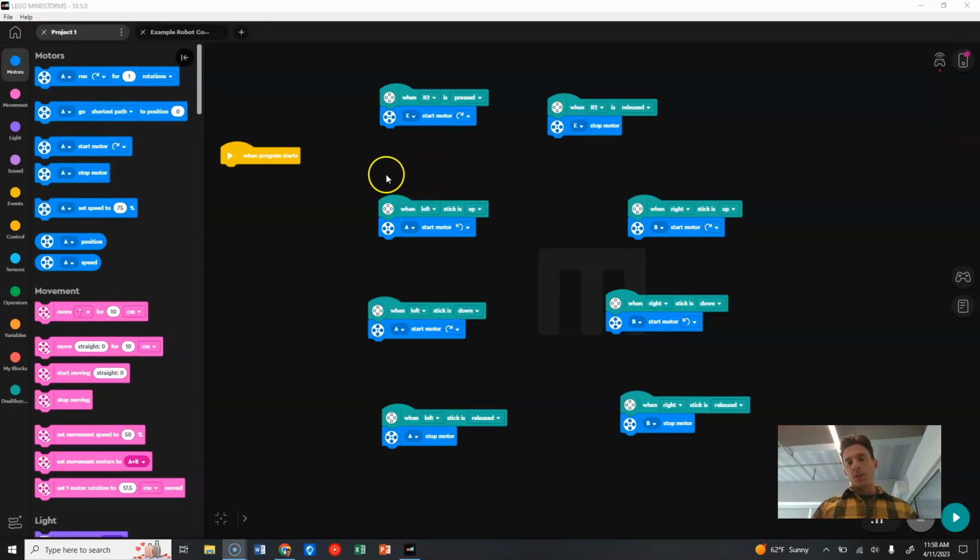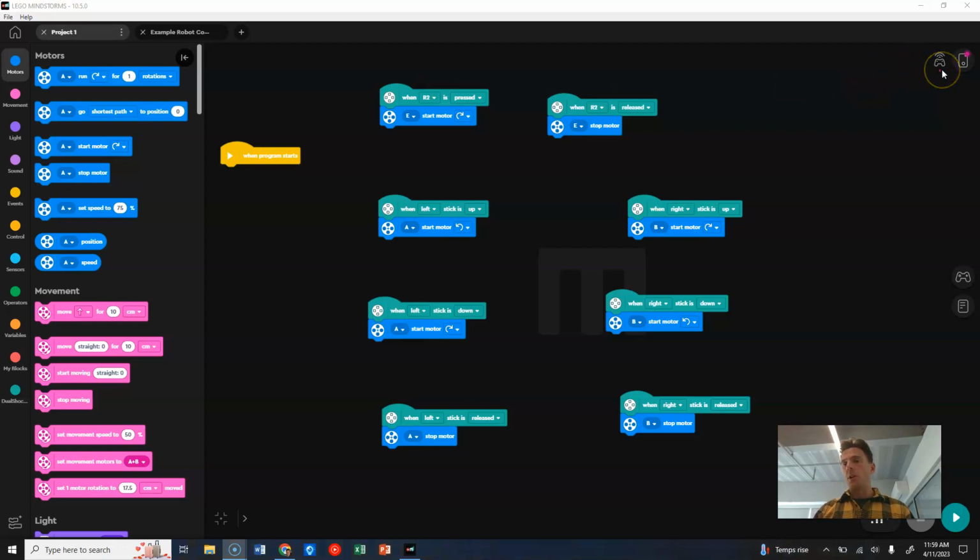When you look at this project here, this was set up a while ago, super basic. This is just to get a robot moving, more or less. When my left stick is up, my A motor is turning one direction. When it's down, it's turning the other direction. We're going to have to test and make sure that it's going the right direction later on. When the left stick is released, I stop the motor. Same thing happens with my right stick. Notice that they are going opposite directions from over here because they're on opposite sides. Again, you might have to test that. And when we release it, it stops. Up top here, I have R2 when it's pressed and released. That could control a mechanism, an arm or an intake or whatever you're doing on your bot.